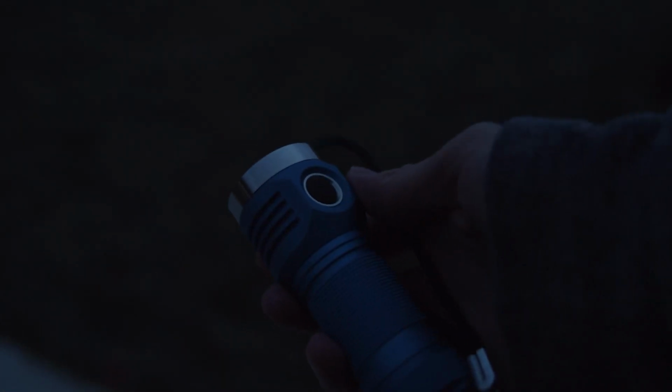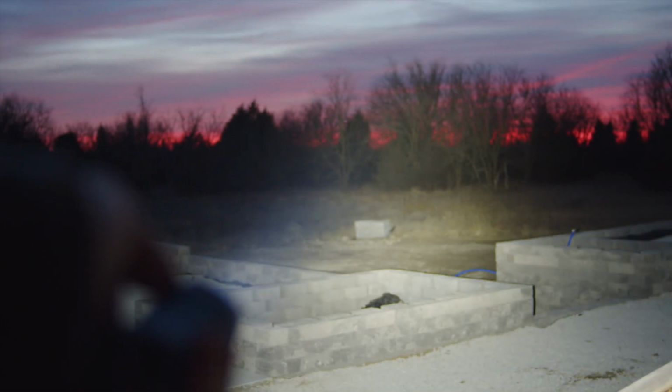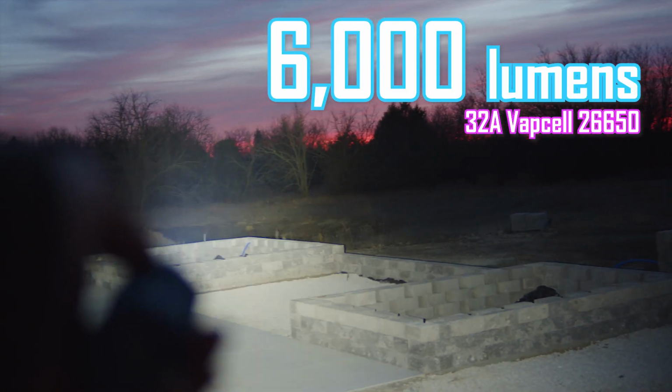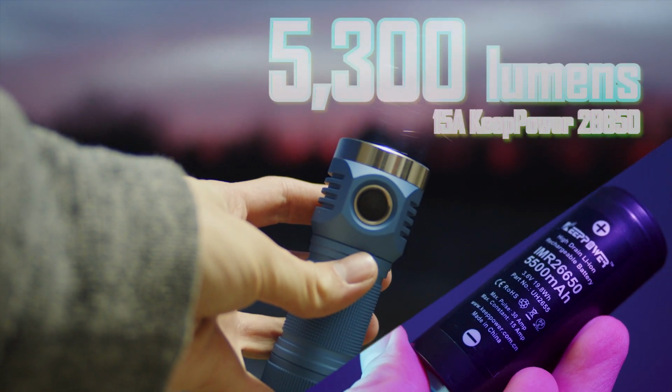The FET allows for the cell to directly drive the main LEDs on turbo. This is a really great match for the W2s, as they are both very efficient and have a super high maximum output. With a powerful enough cell, this light can produce just over 6,000 lumens on turbo. Even a lower powered cell, such as this 15 amp battery, will still produce a very impressive 5,300 lumens, which is pretty amazing at night.